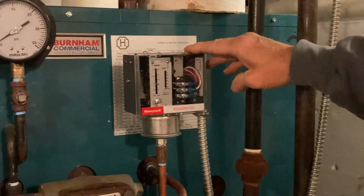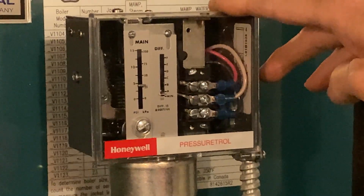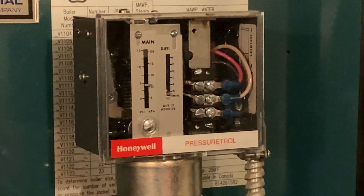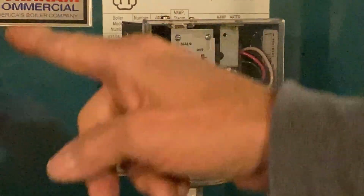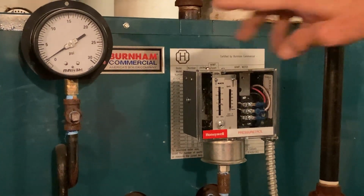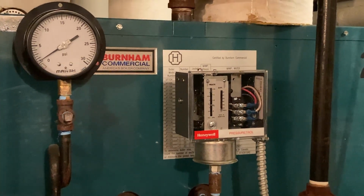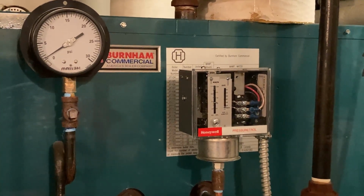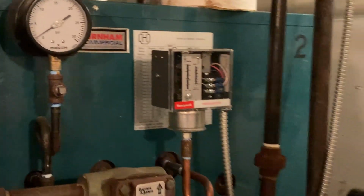So this is the one that actually modulates it when we set that control. This is the one that looks at the steam pressure, and as we have no steam pressure, it'll go to high fire. Then as we get closer to where we'll have 7 pounds of steam pressure, it'll back it off to low fire. So this thing is actually kind of thinking for itself, being the most energy efficient that it could possibly be.